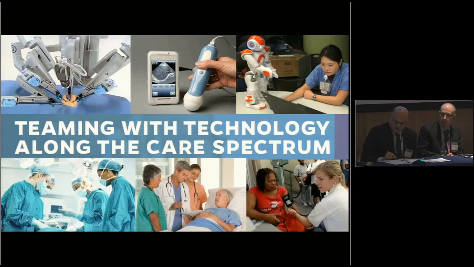But we also recognize the importance of using that data to understand when things went wrong, but also understanding when things went right. And in order to capitalize on that data, you need the right teams of people brought together, not just clinicians, but engineers and economists and insurers have to be a part of the conversation as well. So the importance of having the right teams of people looking at this data and collecting it is another theme that we talked about.